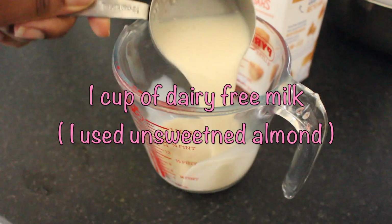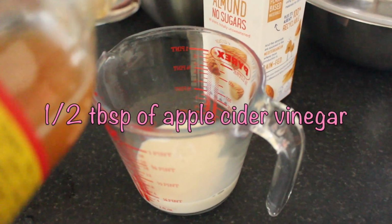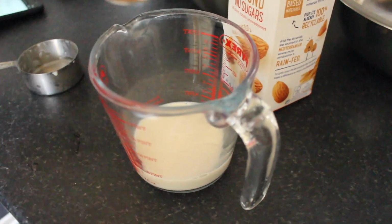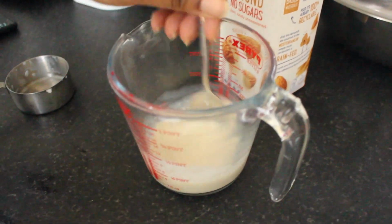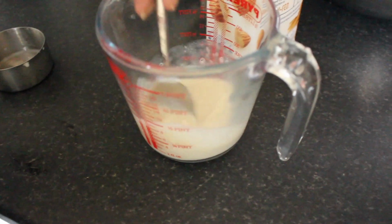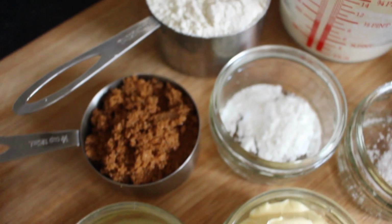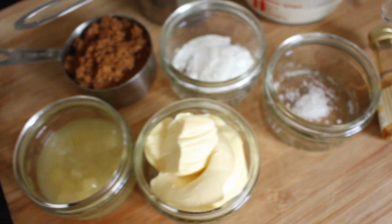Okay, so the first thing we're going to do is get a cup of dairy-free milk and add in half a tablespoon of apple cider vinegar, and this is going to make a buttermilk-like texture for our batter. We're going to set this to the side for about 10 to 15 minutes, and personally I find the longer that you let it sit for, the better consistency that you get. Next up, I preheated my oven and got all my ingredients ready. Obviously you don't have to do this, I was just being extra.